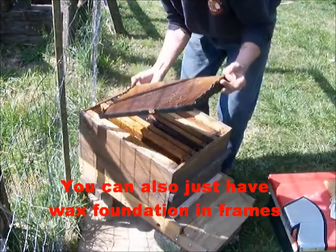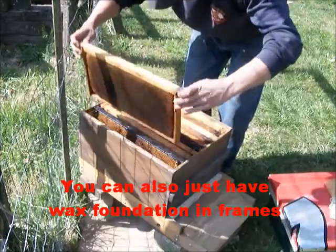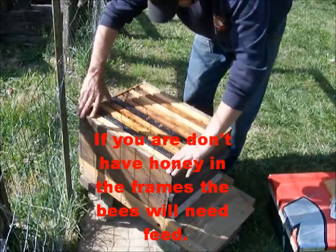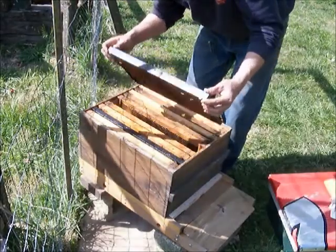These ones here have syrup in these. Some of them are capped with honey. This is from a dead out I had from over the winter. And you'll want some empty frames so that once the queen is released, she can start laying.